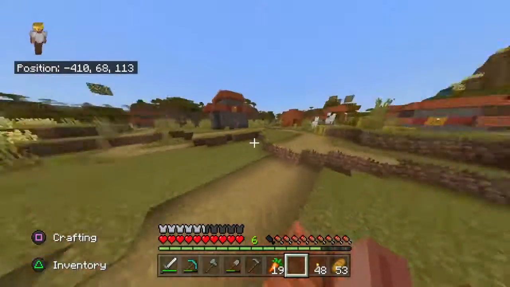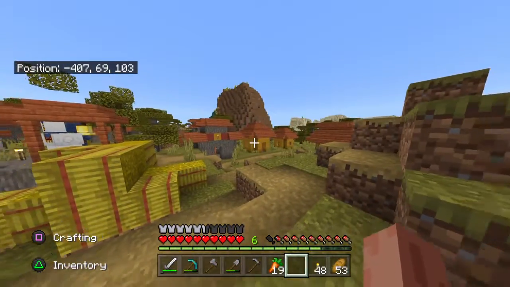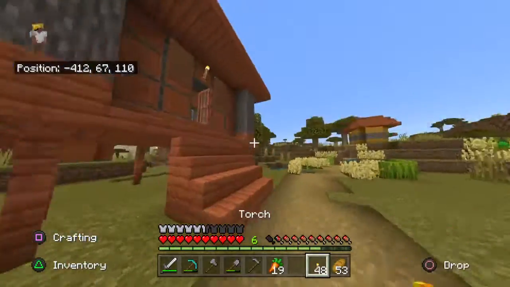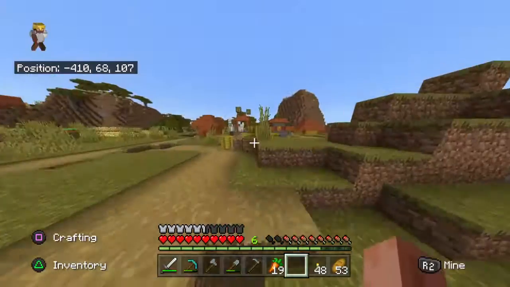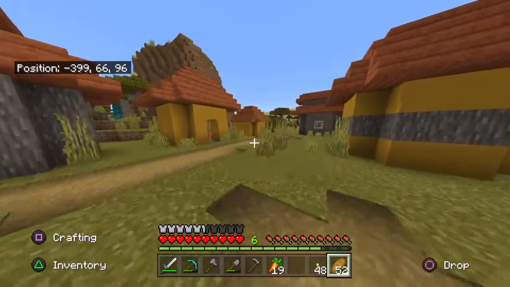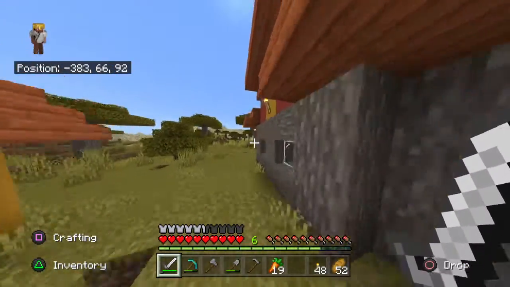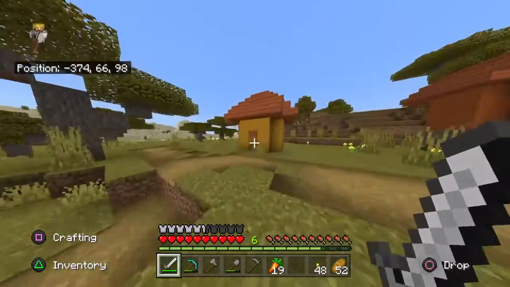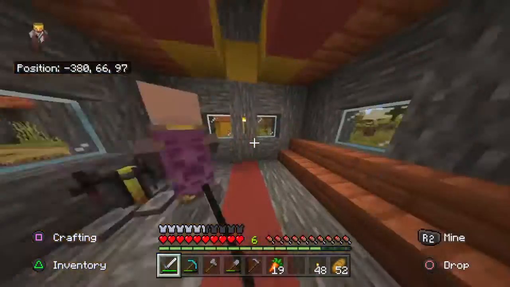Nice to have a cartographer though, I don't know where he is. Oh, you know what, I think I know what's happened to the cartographer. I think he got killed right at the beginning of the video, because before I started recording, I heard a villager taking damage, so that might have been our cartographer, which is sad. Also, where is that blast furnace? You know what? Screw it. I'll just make a normal furnace.